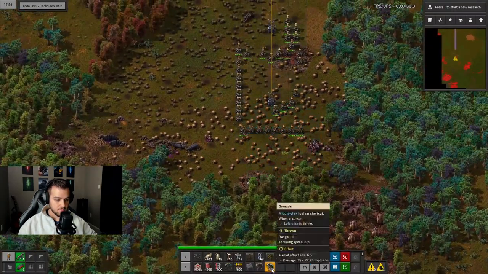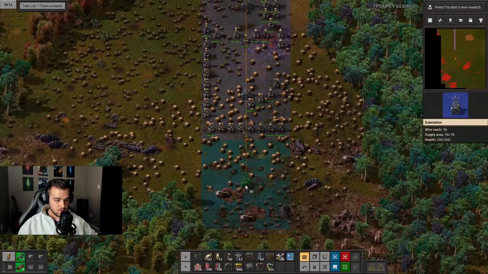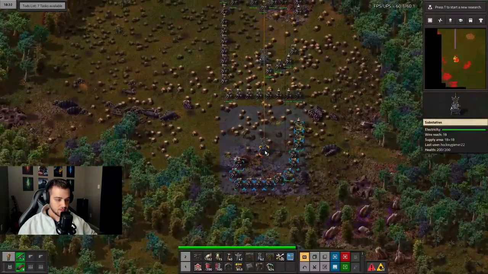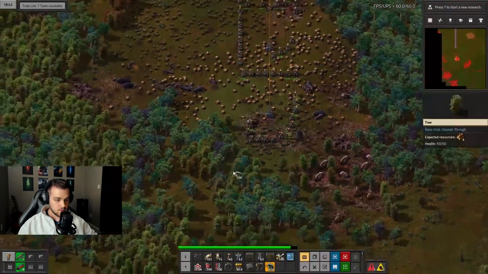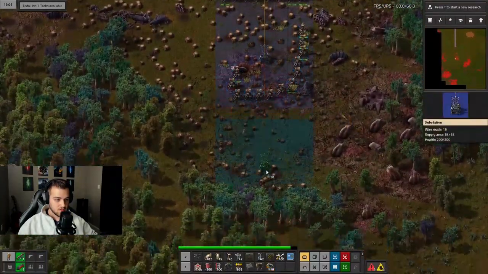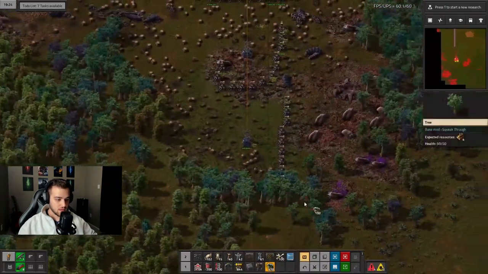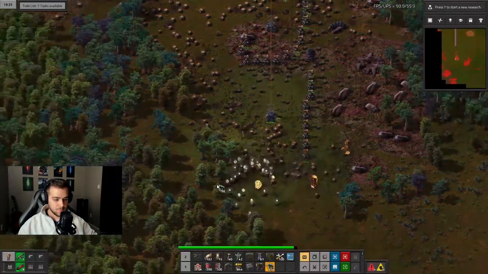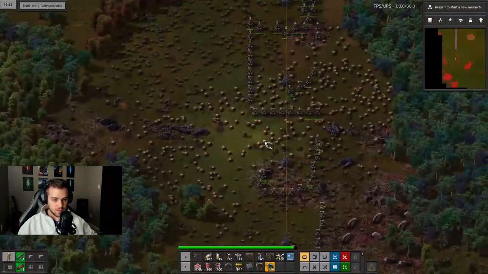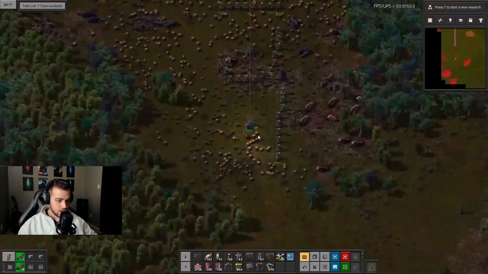Crap. More grenades to clear some trees. There we go. And then lasers to deal with the spitters. More grenades though. Probably should have brought fish to help heal. There we go. Now that's done. That little spitter base is done. Or worm base, I guess. I guess they're worms. And then we'll take care of this base too. But we got a lot of progress to go.